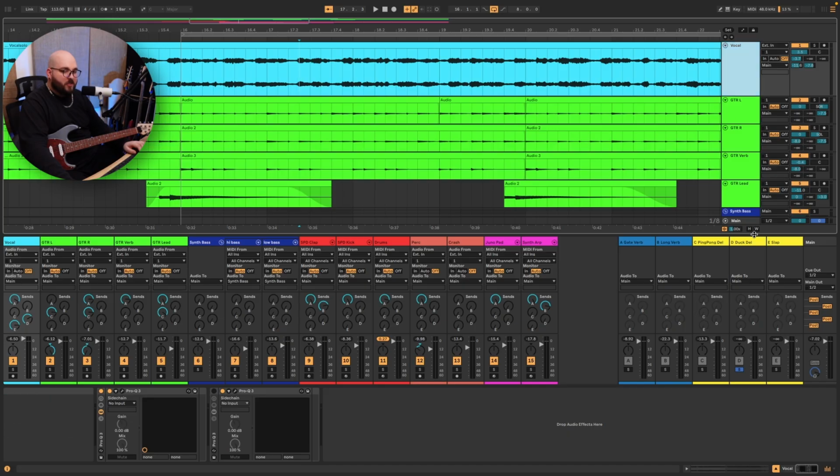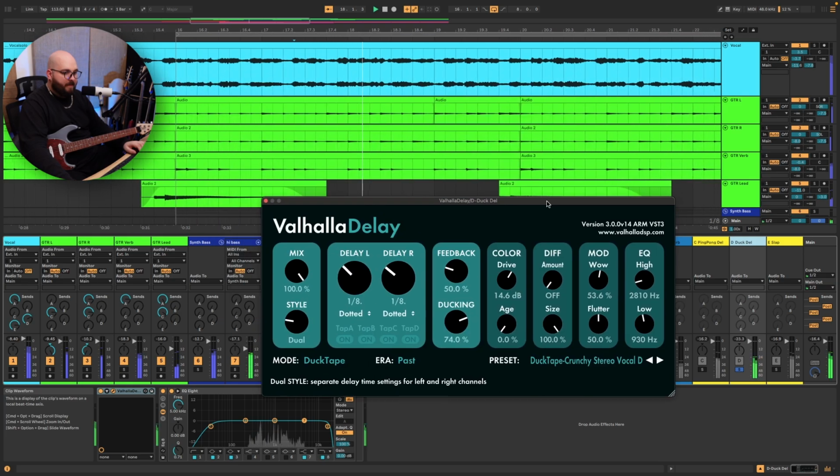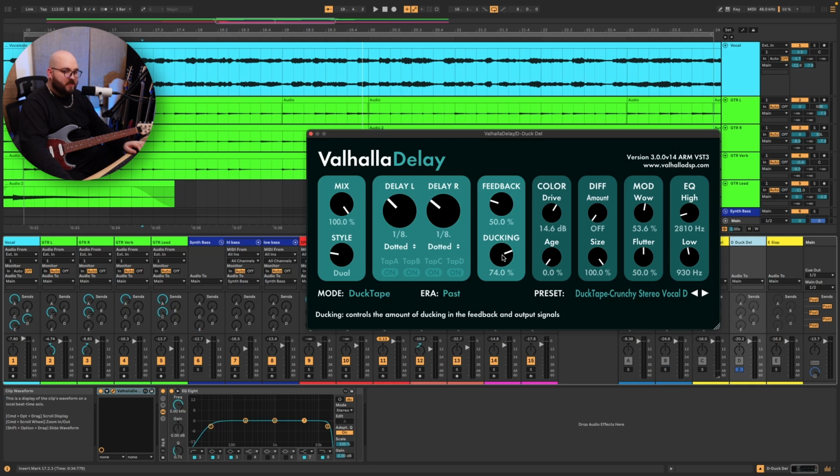On her vocal chain, I am using a bit of this duck reverb. So this is just a delay with this ducking feature turned on, which means whenever audio is going into it, the delay output kind of dips down a bit. And then when there's no more audio coming in, it stops ducking and it brings it back up, which can be a way to get a very busy sounding delay that also is clean because it will duck down whenever that source is going into it. I use this for vocals all the time.